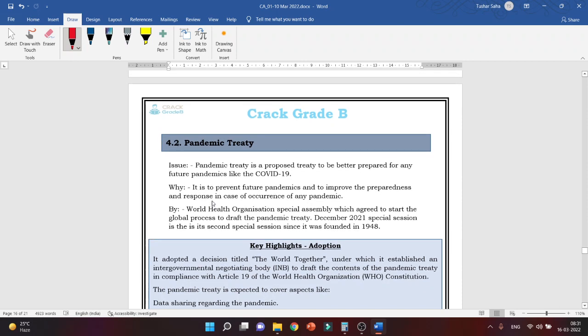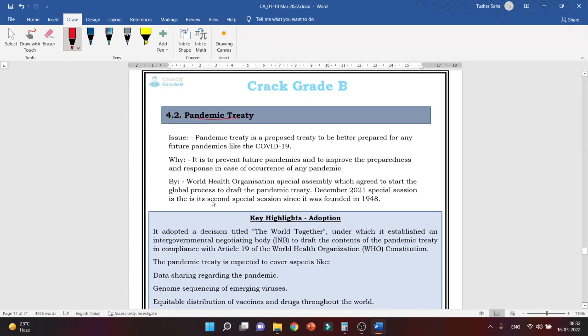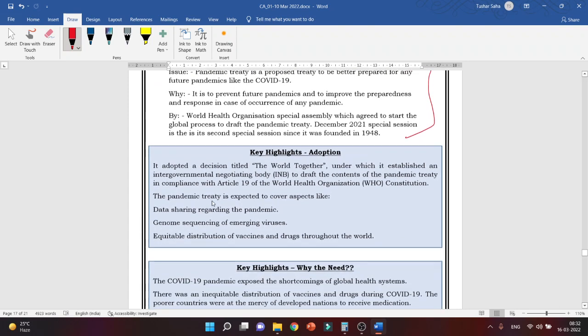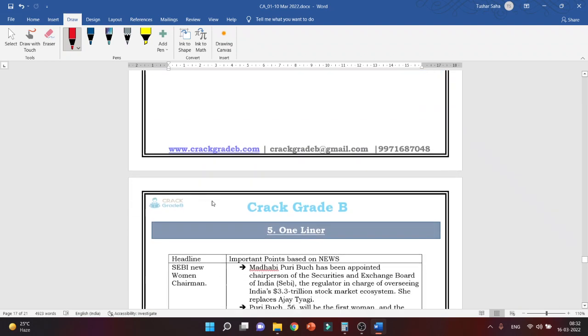Now let's move to the next one, the pandemic treaty. This is a treaty that has been brought out by the WHO. What WHO intends here is, because in this pandemic WHO has learned multiple things. For example, the countries which have money and a pharmaceutical industry are vaccinating their people, whereas the African countries, which do not have money or any pharmaceutical industry, are way behind in vaccination, right? There are many countries where vaccination started only when WHO gave it free of cost. They don't even have money to buy. So a treaty is being signed so that if there is any such circumstance in future, we know how to react and act collaboratively, right? You can go through this report, a wonderful report.